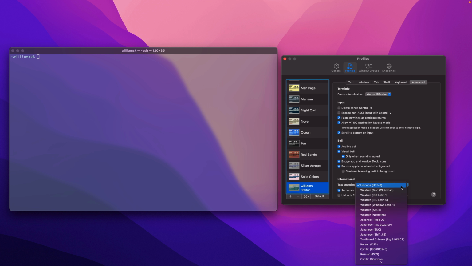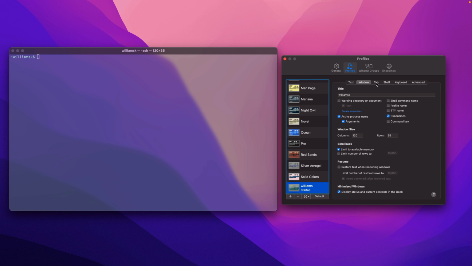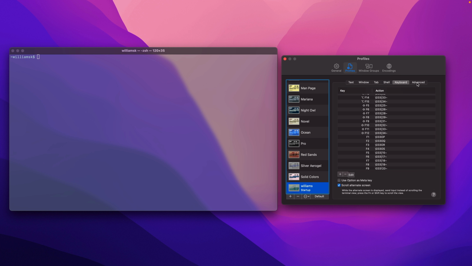So if you read maybe right to left or left to right, but most people, depending on your region, will leave it here at UTF-8. And that's what we're going to leave this at as well. So that's it for profiles. That covers everything that we need to know as far as settings and all the things. So text, window, tab, shell, keyboard, and advanced.